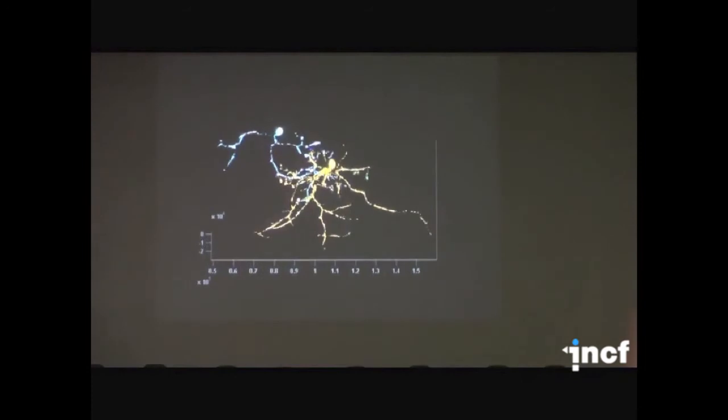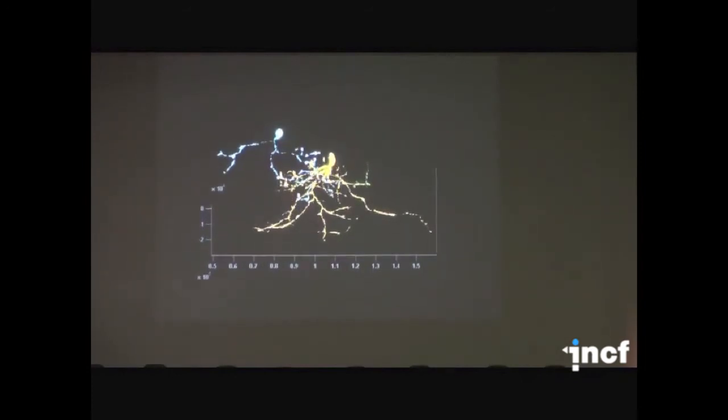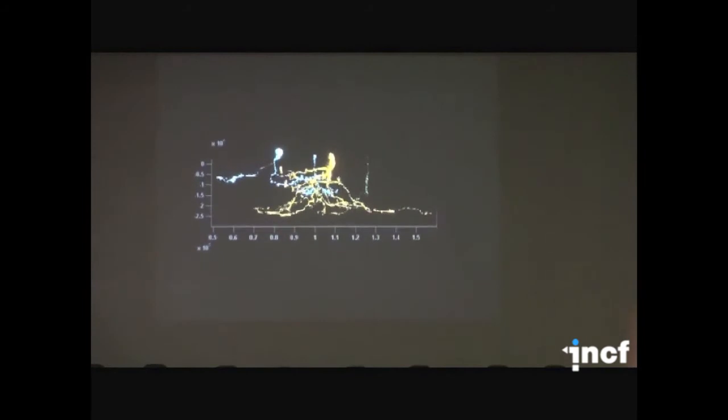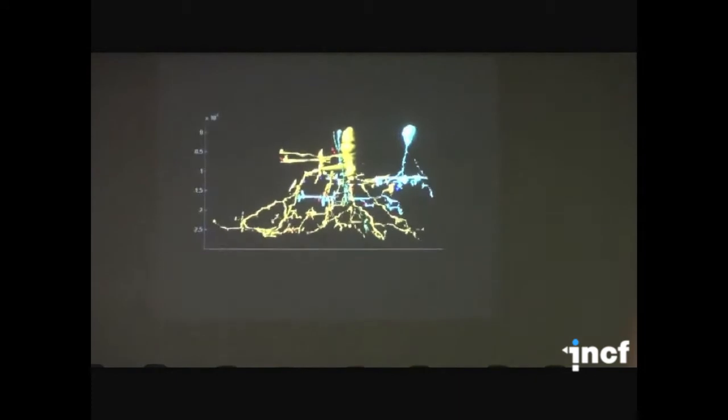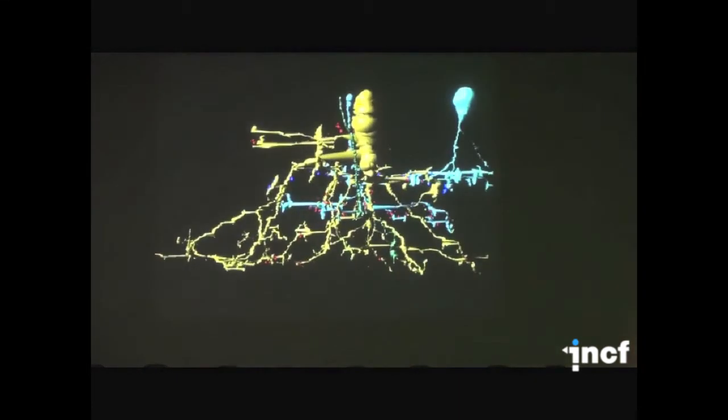What I'm going to do is give some examples. Why would you do this? And one of the answers is we actually don't know the connectivity completely for any neuron in the interplexiform layer, and our goal was to get a complete picture of this. So what we decided to do is look first at a cell that is well known to a lot of retinal biologists called the A2 amacrine cell. That's that big gold cell there, and it's the primary cell in the rod pathway of the retina.